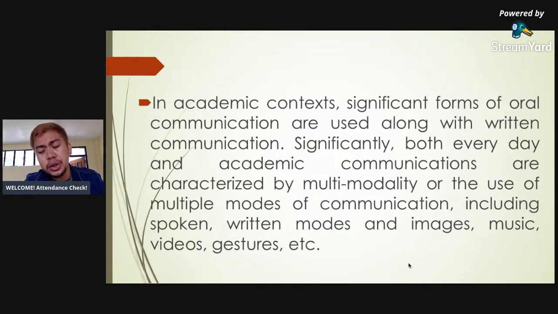And sometimes, music. There is a communication between music and humans. Sometimes our emotion, we can express it through music. We don't have to speak a word like we are mad or we are hurt. But through music, we can express it. Videos. Like instead of lecturing face-to-face, I am using videos. And gesture. Sometimes we don't have to use spoken words, but, diba? That means warning. Like, there are many kinds of gestures actually. I mean, there are different examples of gestures which express emotion or convey meaning.